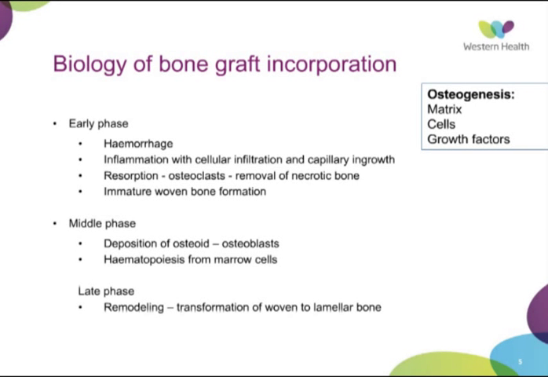The middle phase is about deposition of osteoid by the osteoblasts and the maintenance of that by osteocytes. It's where seams of osteoid are deposited surrounding the core of necrotic bone, which is reabsorbed from the early phase. And this is really the formation of hard callus in this middle phase. The late phases are about bone remodeling, which is in relation to the stress response with Wolff's law. It's the transformation of the immature woven bone, and then the hard callus, to the more normal situation, which is lamellar bone, healthy bone.